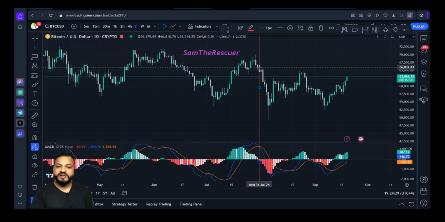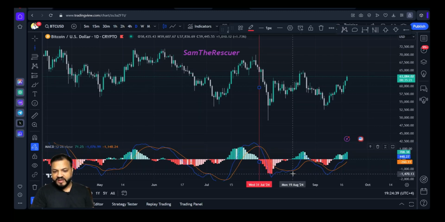We won't find the top. We'll get somewhere around over here. So you can see this overlapping happening over here. So this overlap happens and the market goes down, and then again the market overlaps over here. So from this candle to this candle, we miss this part. This whole part is missed.